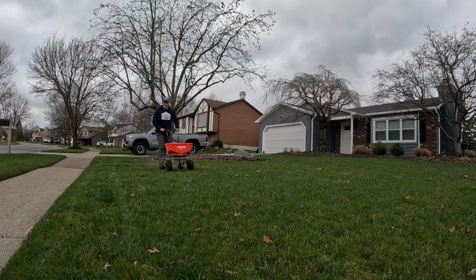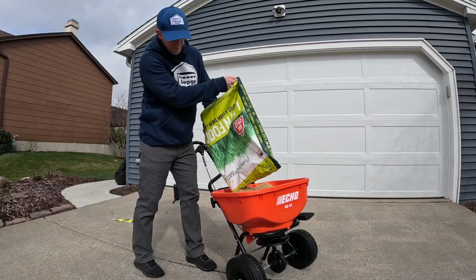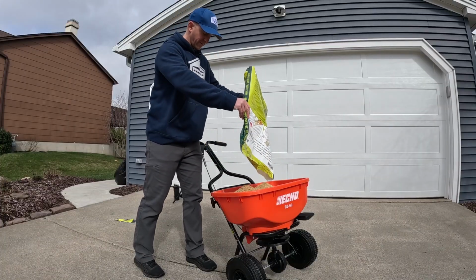Now here's what I like about this Echo RB60 spreader. First off, it shoots a nice wide consistent spread. It has a nice smooth ride with the bigger tires, and I can fit a lot of product in the hopper. In most cases, it can fit an entire bag and still have room for more. And I'll go back less often to the garage to refill, which is kind of nice. I can just keep on rolling.